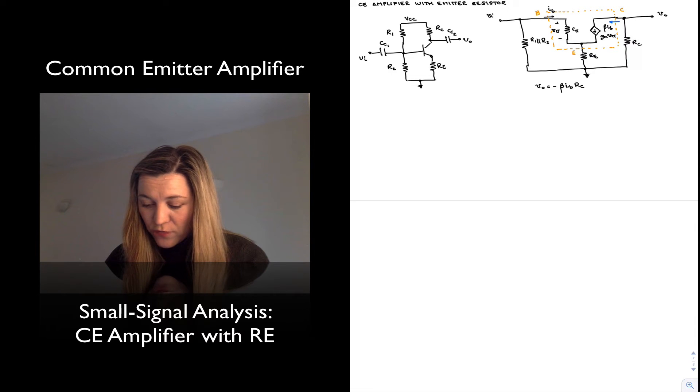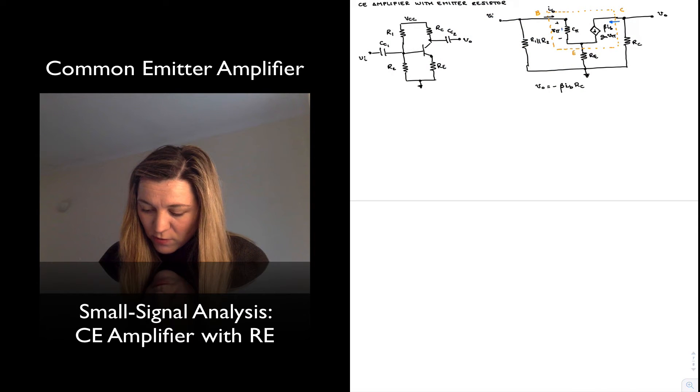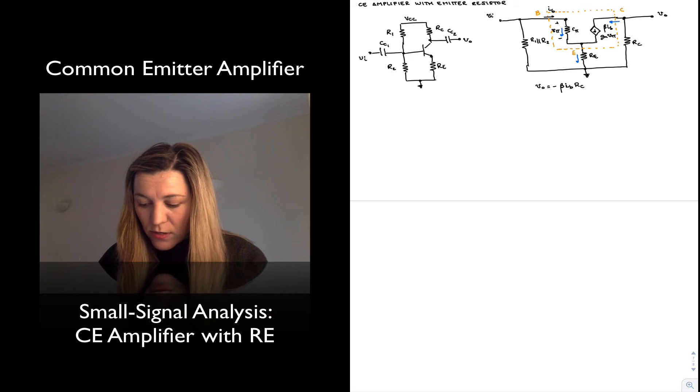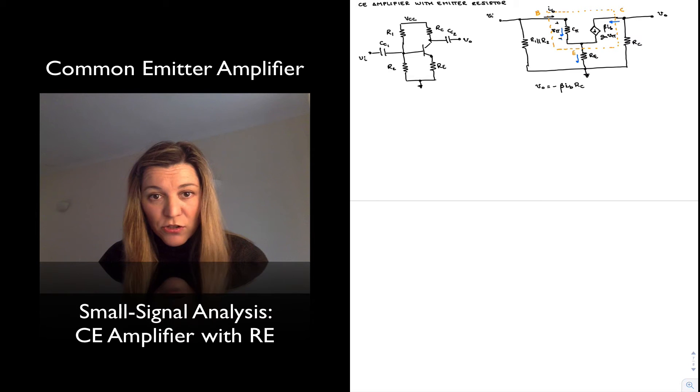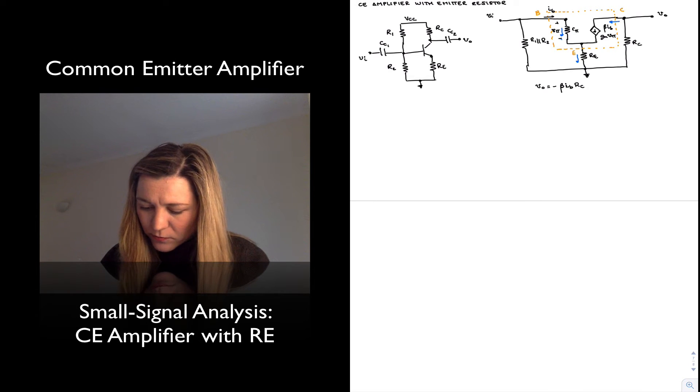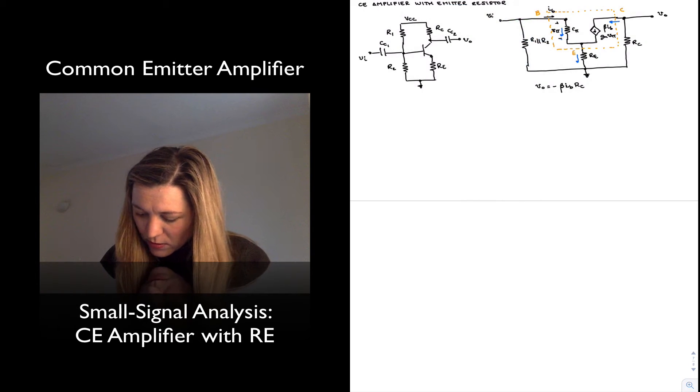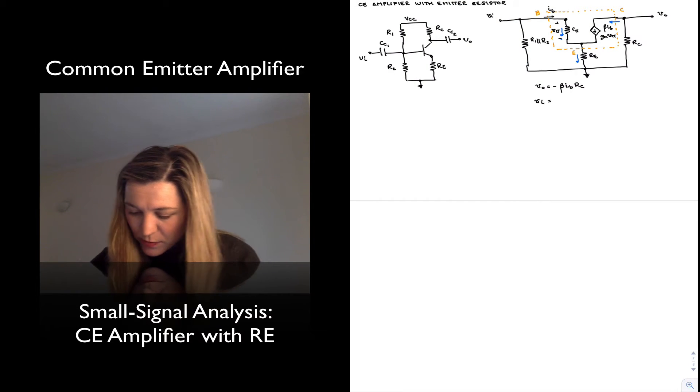My input voltage is the voltage at the top terminal, and so it's going to be equal to the current I_B which is going to be flowing first through the r_pi resistor and then through the R_E resistor to ground, and so it's going to be I_B times the series combination of those resistances. Or, actually no, for R_E I have another current coming in, so this will just be the voltage drop across r_pi which is equal to I_B times r_pi.